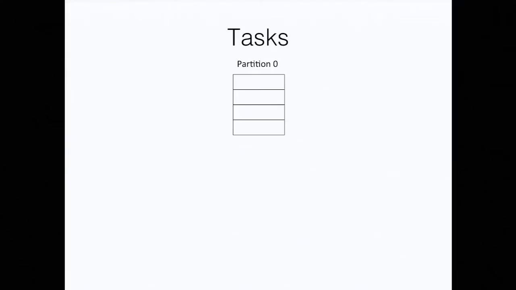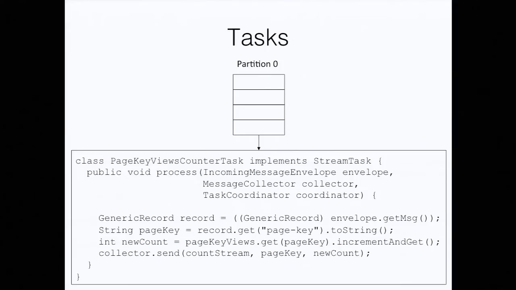So in Samza, what you have is a basic unit of processing. It's called a task. What it does is it gets a message from a partition and then processes it. We have a very simple interface that you'll have to implement. Say in this example, it's called a stream task, and you have a process callback for each message. The envelope itself contains the message, and then there's a collector which outputs the message to a different stream, and then there's a task coordinator where you could manage the life cycle of the task itself.